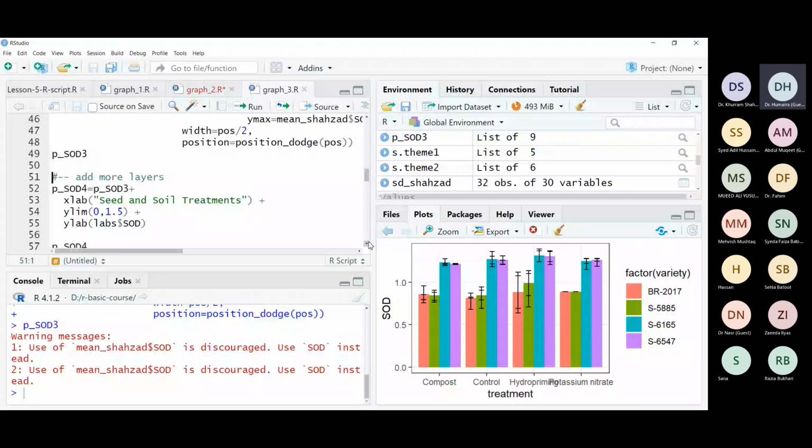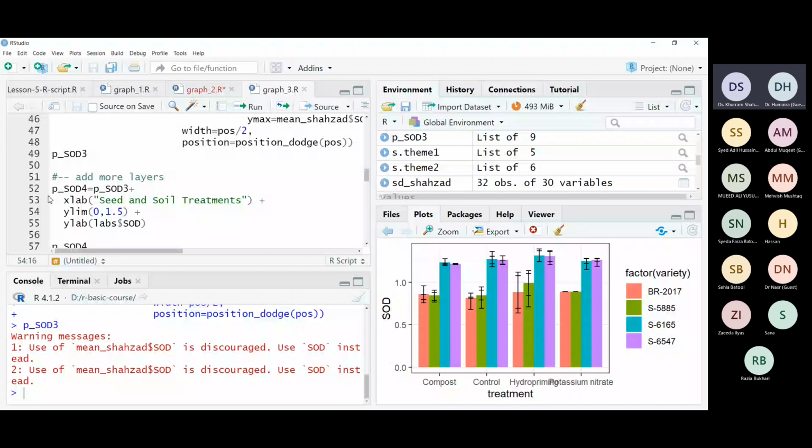So this graph will show, the graph will show on your screen. This is not final. Now these are the step-by-step layers. My purpose is that with the plus sign you can add things, such as error bars. You can adjust the width of the error bars, and you can also give the Y labels, X labels, Y limits, and adjust the Y labels here.